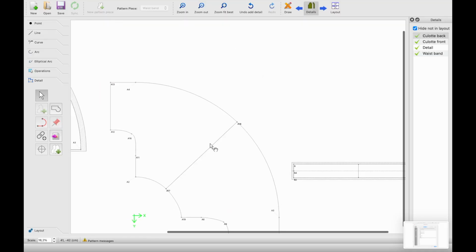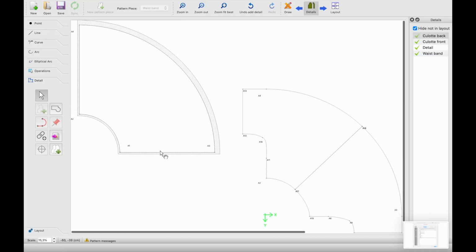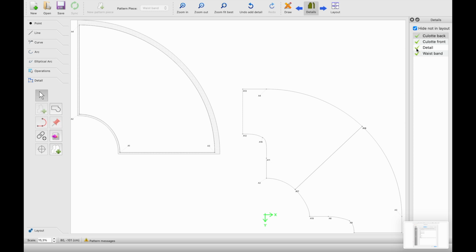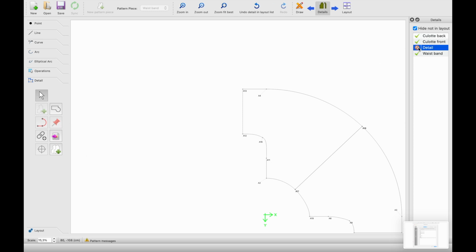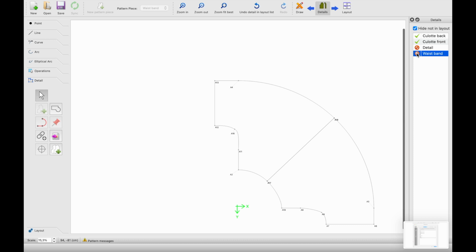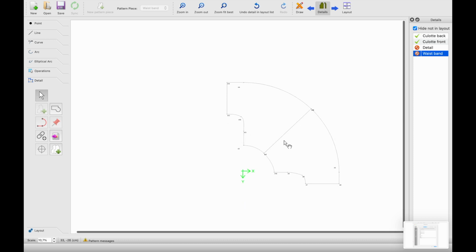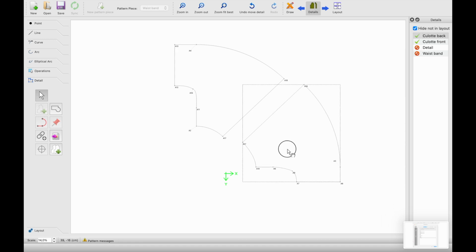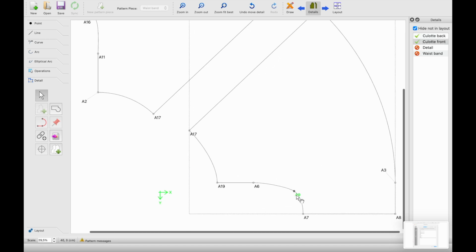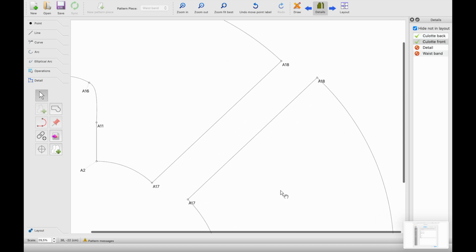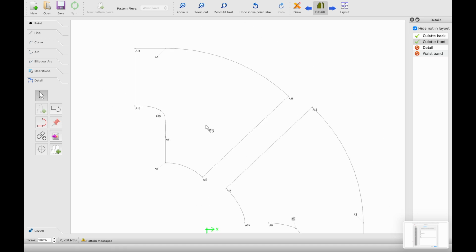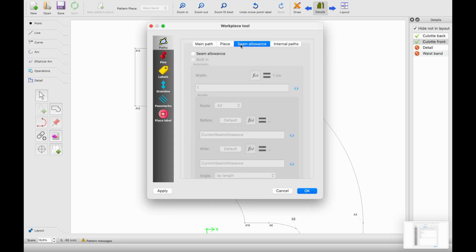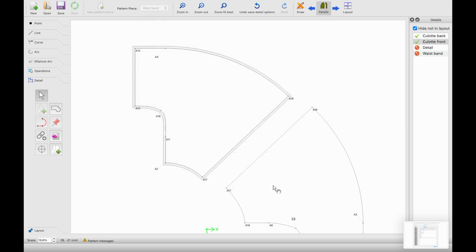In Details mode, I'll hide unnecessary pieces from the original circle skirt pattern. Seam allowances are then added.